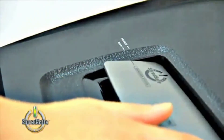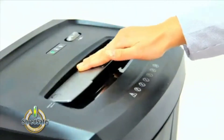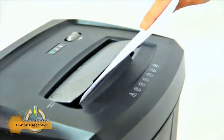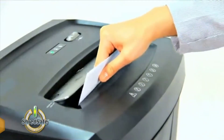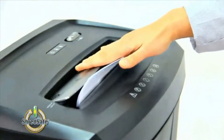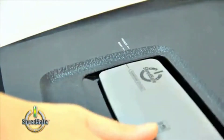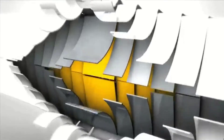The best part about this paper shredder is its non-stop run time of 60 minutes, which indicates that it boasts a really good cooling system as well. The bin size also has a 5-gallon capacity, good enough to hold a small clipping of about 300 sheets. It also supports a reversing feature that will save it from jamming, and features LED indicator lights for standby, overheat, bin-full, overload, and door open status.